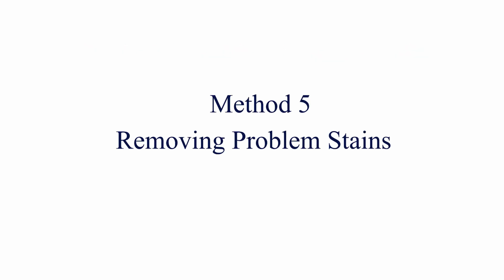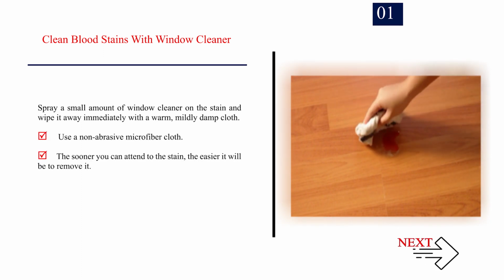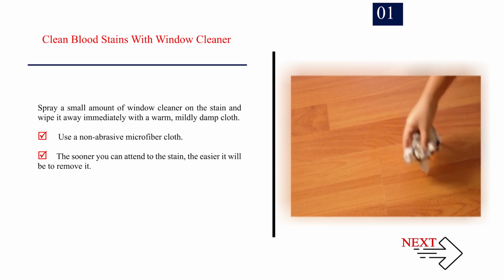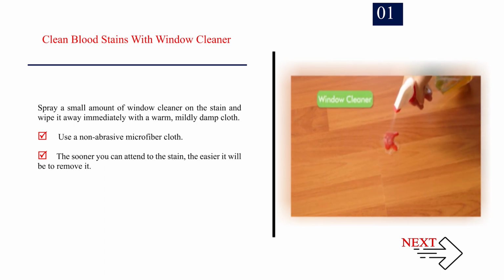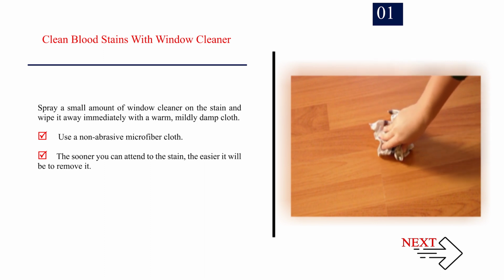Method 5. Removing problem stains. Number 1. Clean blood stains with window cleaner. Spray a small amount of window cleaner on the stain and wipe it away immediately with a warm, mildly damp cloth. Use a non-abrasive microfiber cloth. The sooner you can attend to the stain, the easier it will be to remove it.